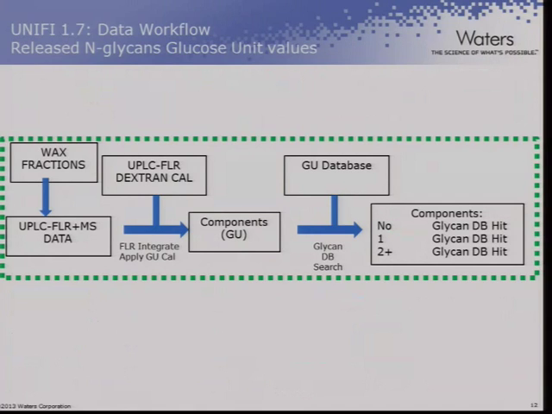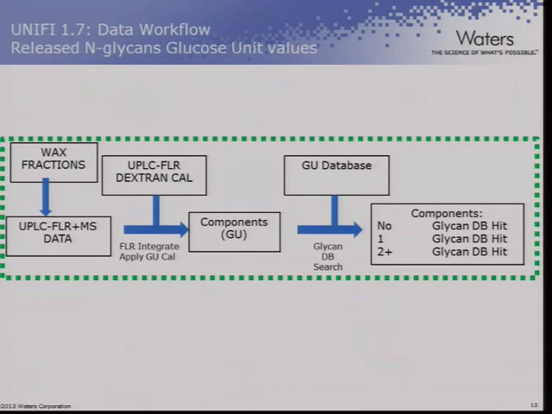You take the UPLC data and you compare the peaks that you've got with the dextran ladder. So you'll do that tomorrow, I guess, later today. But you need to have a dextran standard to calibrate your column, and then you can give a glucose unit value to each of your components in your sample. And then you can interrogate the database, and you can say, my sample's got 4 peaks with these glucose unit values. What sugars could be at those glucose units?